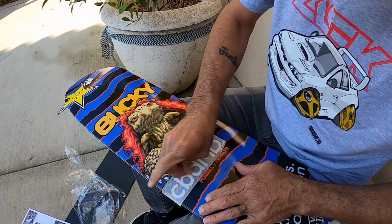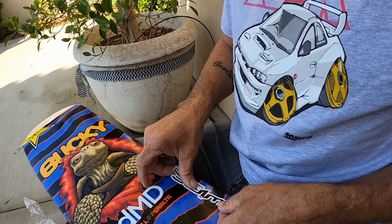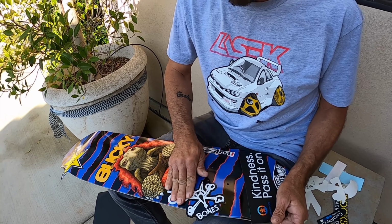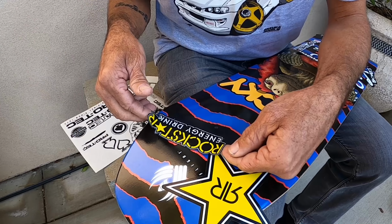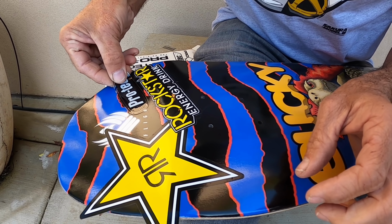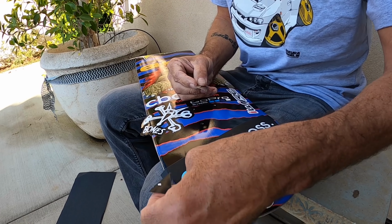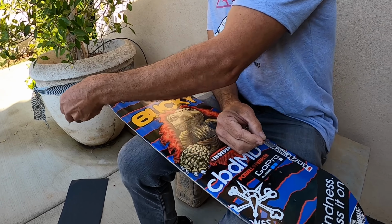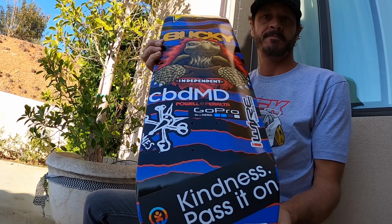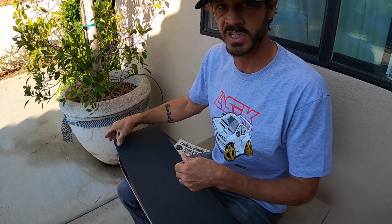There we go. There you have it. I use Mob Grip. It's perforated so that the air bubbles escape up through the grip tape.